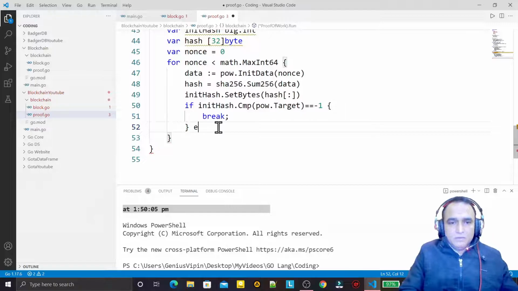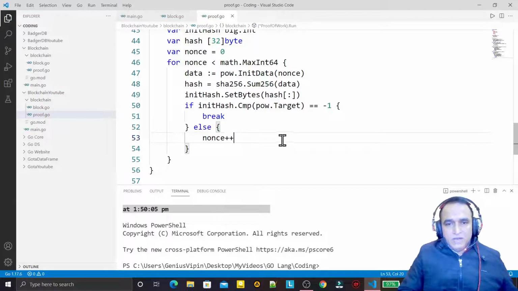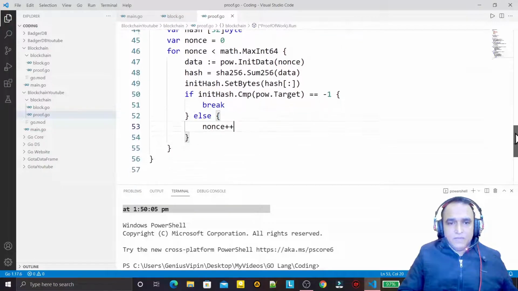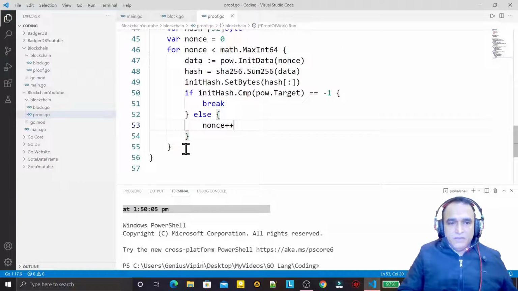Okay, else I have to increase the value of nonce for getting the appropriate hash value, like this. And if I get the hash value, the for loop is completed. This one is my for loop, completed.